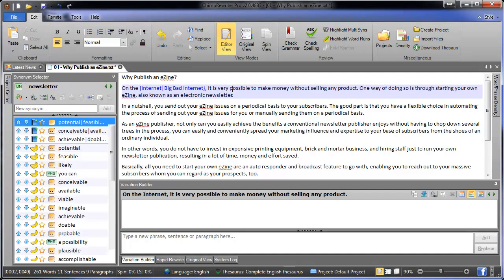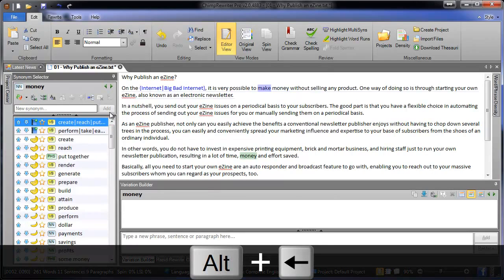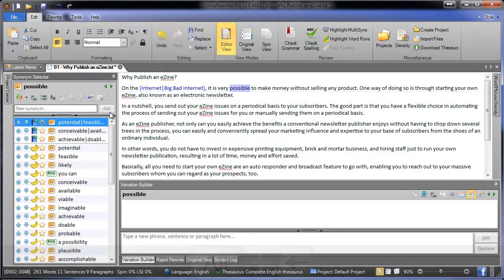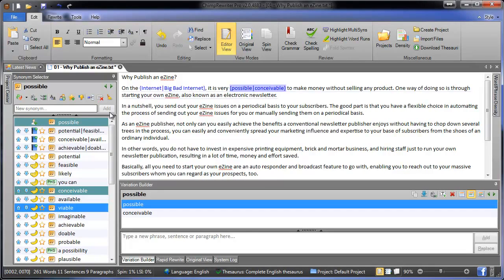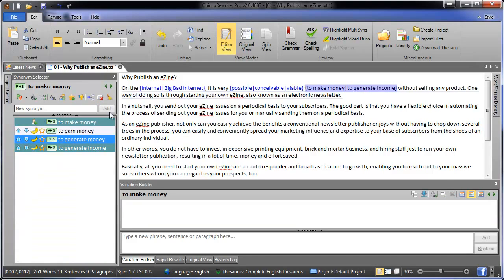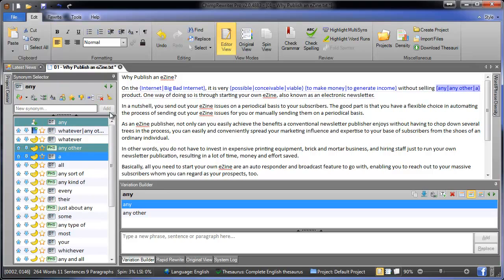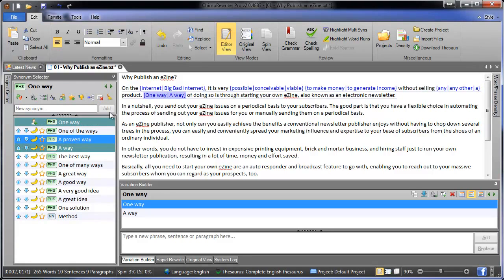And the last thing we'll cover on the synonym selector is a quick little keyboard shortcut. Now we can hold down the Alt key and press left and right to jump between phrases and words that Chimp Rewriter finds. Once we've selected a word, we can press the down arrow to select synonyms with the space bar. Hold Alt again, move along to the right, press down, space bar. And now we can move through the article very quickly like this, adding synonyms as we please.